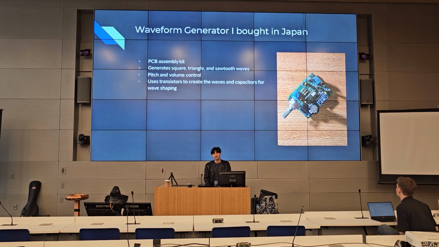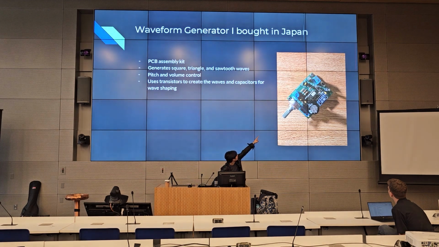However, I did also find a waveform generator in Japan that I was able to construct, because they sell it in little packets, little kits. If you can see over here, I actually made that from the PCB kit that I bought, and it basically creates square, triangle, and sausage waves, which are just different shapes of waves. There's a pitch and volume control on it. That blue thing on the left side is the volume, and that giant knob is the pitch control. And there's a little black box somewhere right diagonal down from those two screws over there. That thing's a transistor, and that thing does a lot of the waveform generating.